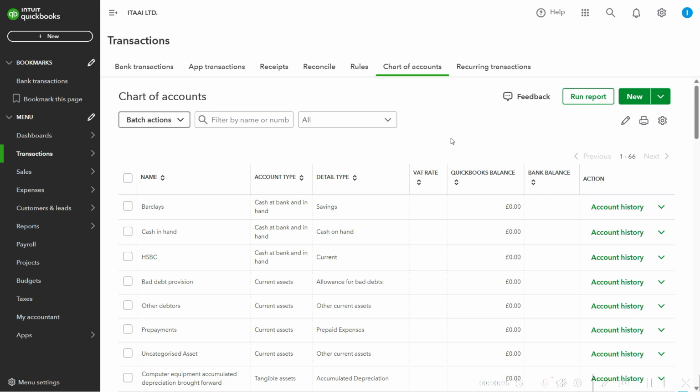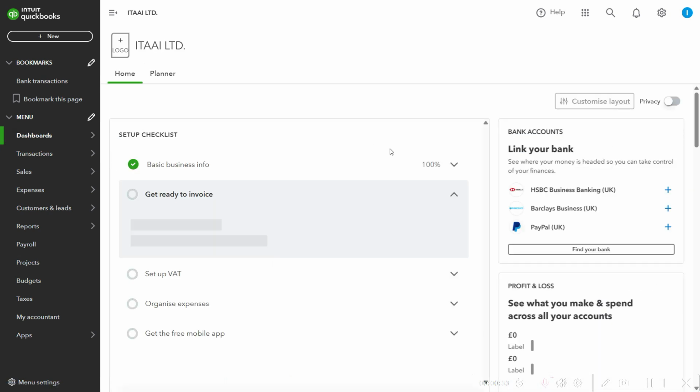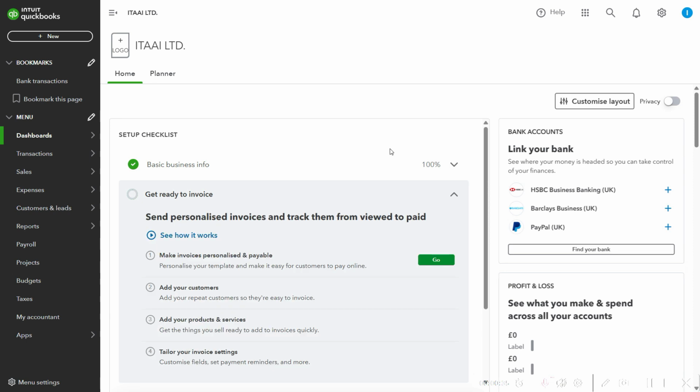Welcome back. In the previous section, we signed up for QuickBooks Online and did some initial setup. Finally, we customized our chart of accounts to the extent we needed, and whenever we need a new account in the future, we will come back here and add that account. For now, we are ready to start using QuickBooks Online for our business. So first of all, let us navigate back to home and start from there.